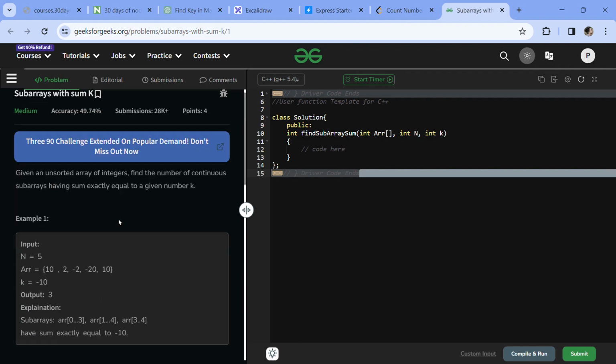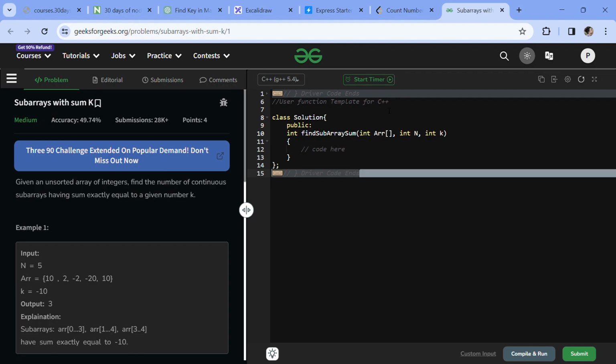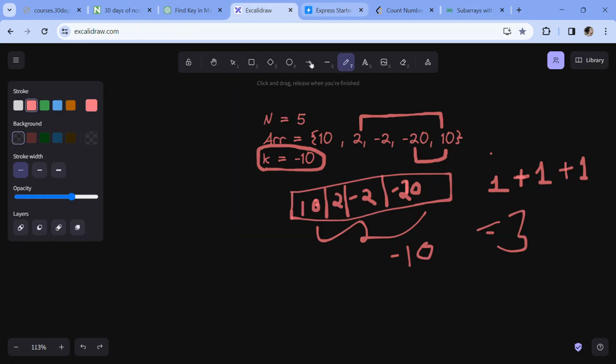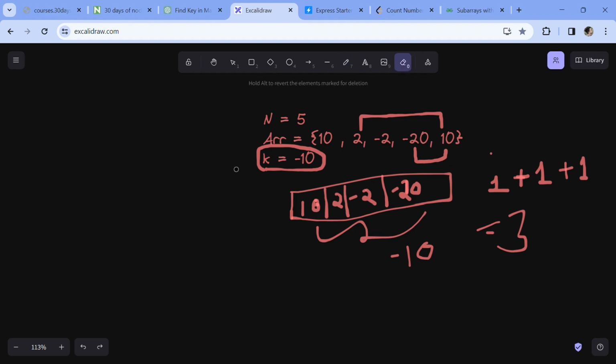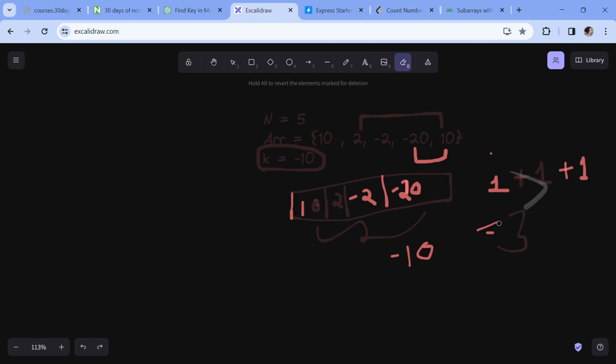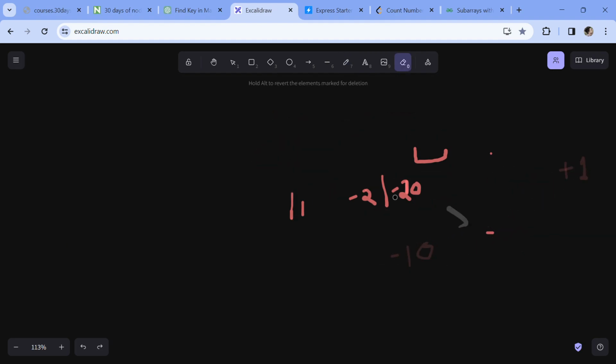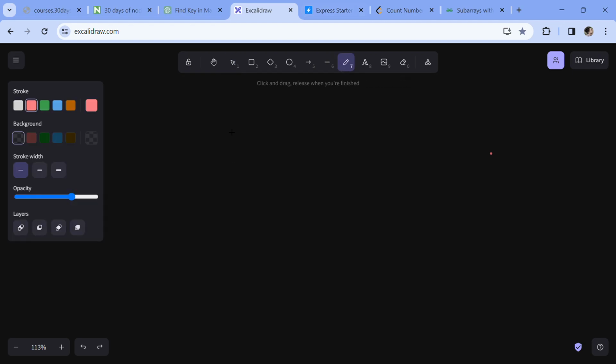First I will come with the brute force approach. The brute force approach will be that we will run a nested loop.